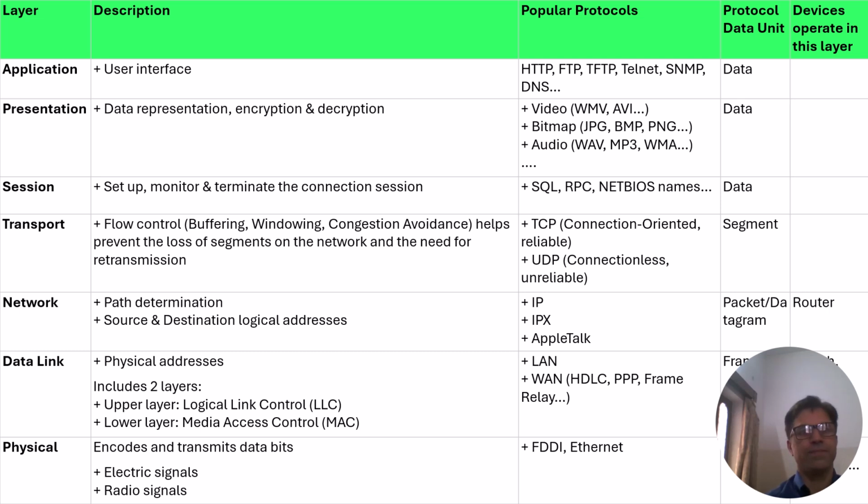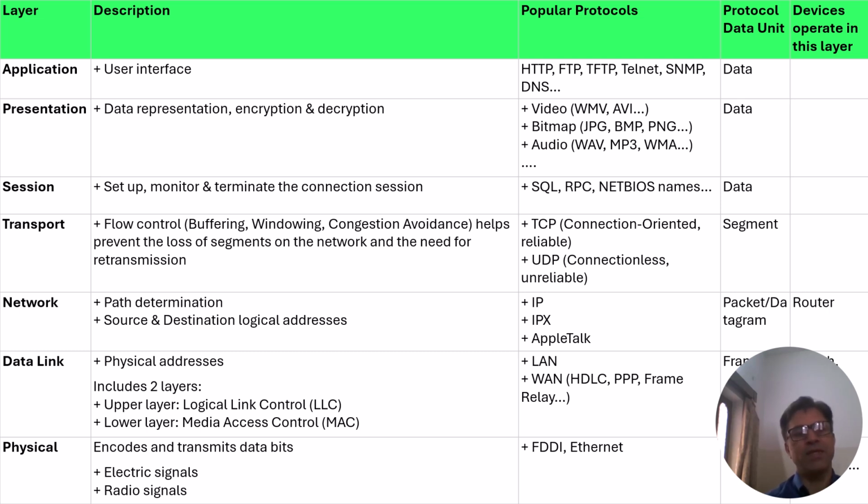Here you can see the application layer, all the protocols, data is there. Presentation: data presentation, encryption, decryption, video, audio, bitmap. Session: setup, monitor and terminate connection, SQL, RPC. Transport layer: flow control, buffering, window, congestion. By TCP we can rearrange segments.